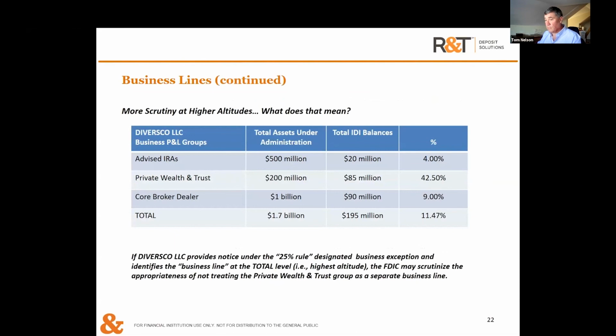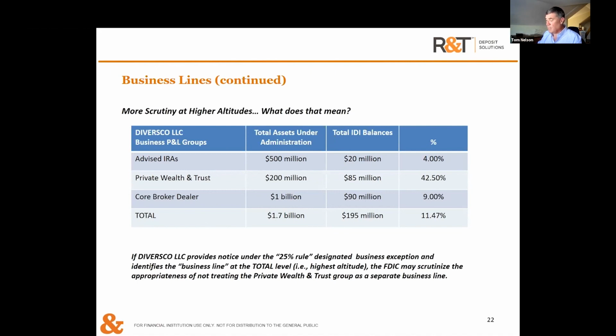So here's just a chart of the organizations within a large company, using the core broker dealer and advised IRAs as a way to make private wealth, which should not be a primary purpose exemption candidate, into a primary purpose exemption candidate by adding in the other things. Our feeling is it's going to be very clear that in this kind of situation the broker dealer would be exempt, the advised IRAs would be exempt, but the private wealth, which is going to be a completely different organization, a completely different business line, will not be able to get that type of exemption.